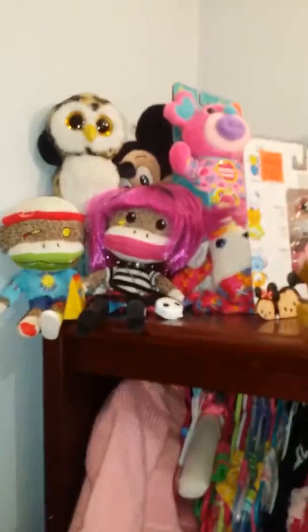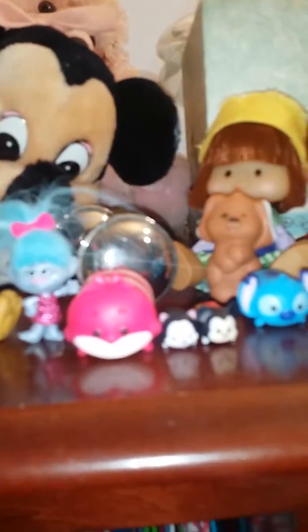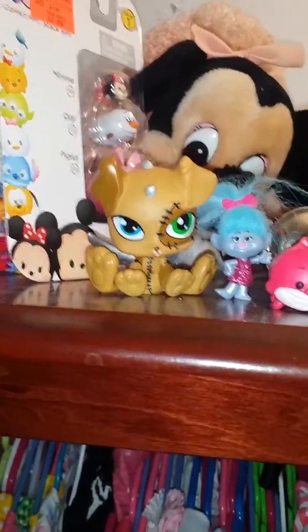I might start doing haul videos now that I'm doing YouTube videos. My old man just got me these because he knows I love zombies and sock monkeys, so he thought those were cute. I got a few chibis and a couple other things, and I found these — oh my gosh, I almost died when I found my rag doll Strawberry Shortcake, she even smells like her, and then her little friend.